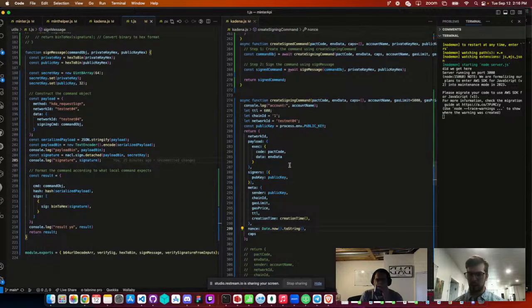So I can see why the hash would be different. Where are you sending it to be signed? You're signing it here. All of it's okay. You have the private key and you have the public key. Okay, and so Pact is getting angry because your hash is different than what it expects. Yep. Got it.